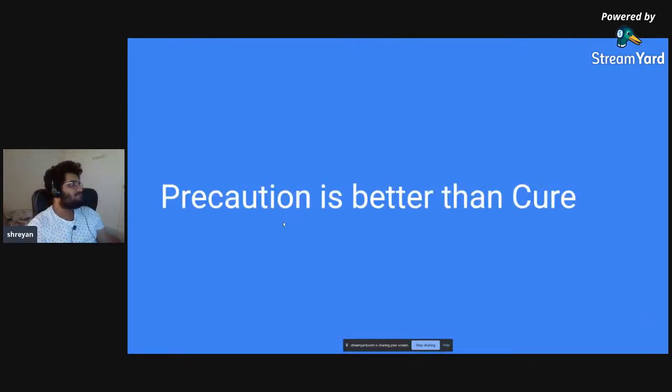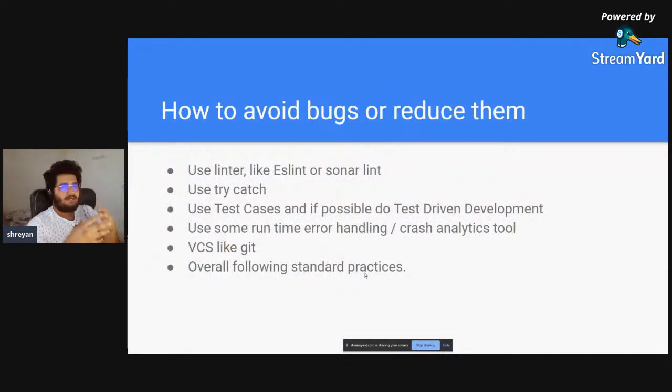Moving ahead. So precaution is better than cure. Right now, we are using sanitizers and using masks because precaution is better than cure. Just like that in real life, in programming also, precaution is better than cure. So in order to decrease the debugging time, the first precaution that we could have is that we could introduce less number of errors itself. Then of course the overall debugging time will decrease. So how can we do that? These are some standard things that we could do to avoid bugs or to reduce them.